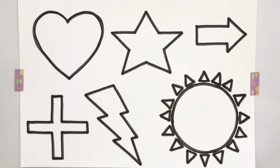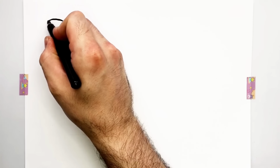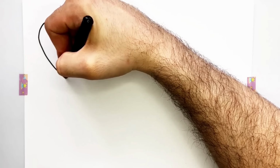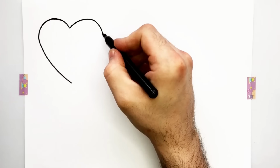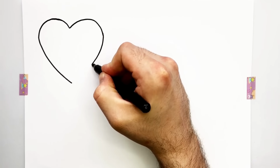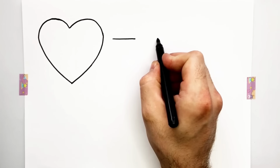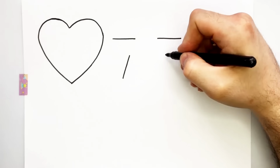Draw together. Heart, star, arrow, plus, lightning, and the sun. Let's quickly draw different shapes.